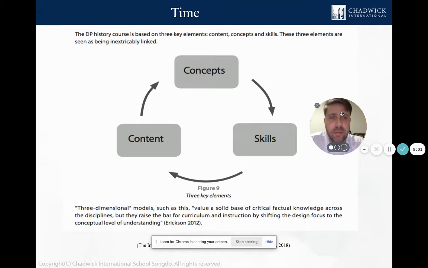So this is directly from the history guide. I teach history and theory of knowledge. As a team leader for TOK, I'm the coordinator of that, and I team teach the history course with another colleague. We really do talk about the fact that this cycle that we have here, these three key elements, starts first with concepts, then we work on skills, and then we go to content. The content piece is last in the circle, and that's for a reason. Although there is a lot of prescribed content, if you understand concepts and skills, that's much more important than getting through all the content. I think it's pretty unique. If you look at other competing curriculums, I think this would not necessarily be the order in which these things would be in alignment.